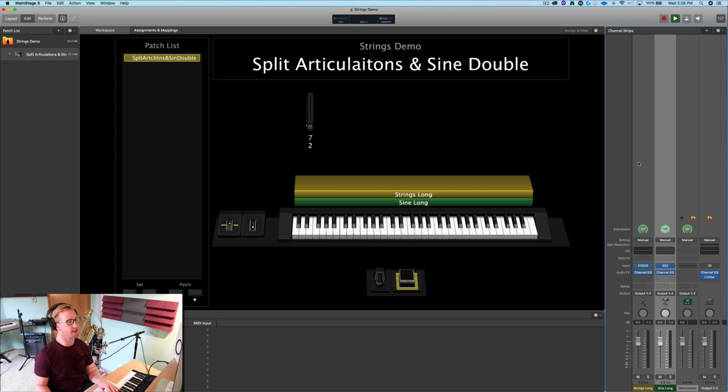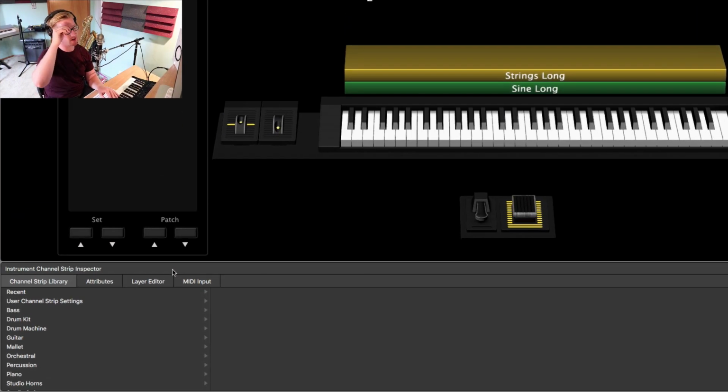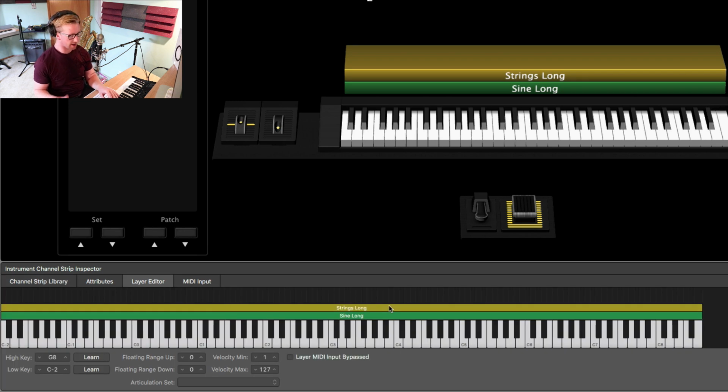Now what we want to do is set what we call the highest layer, or the highest note possible of this layer. So to do that, just go into your music, look at what the highest note is that you're trying to play, and for the low stuff, because this is going to be in the lower part of the keyboard, we'll set the high key.